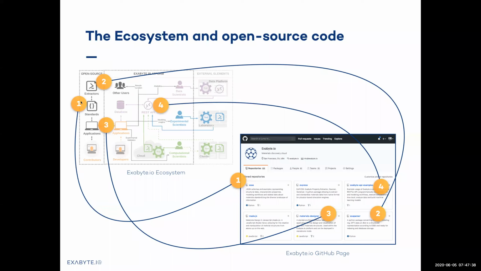For example, the data standards are summarized inside the repository that we call SE, which stands for exabyte source of schemas and examples. For extractors, we have an example implemented in exaparser. For the applications, we have an example, materials designer. And examples of working with the RESTful API are also present.